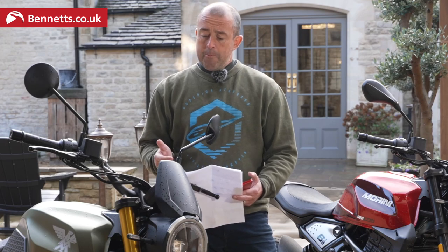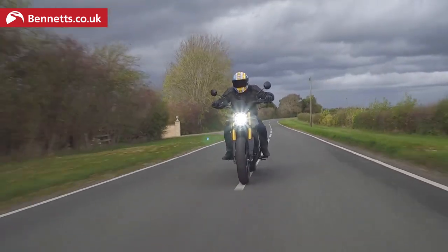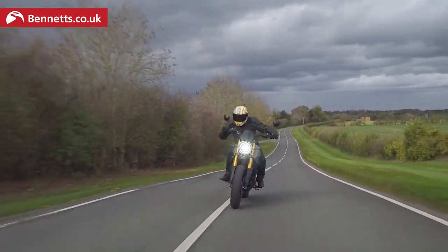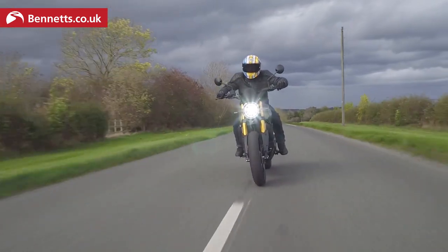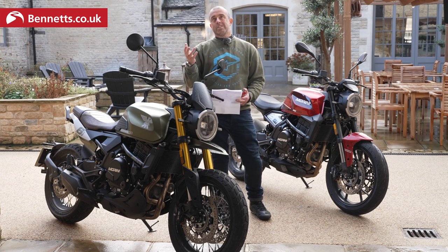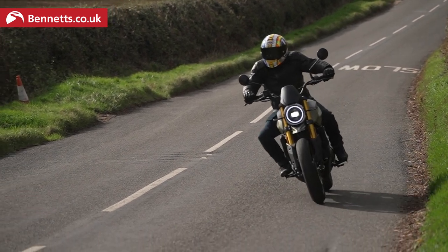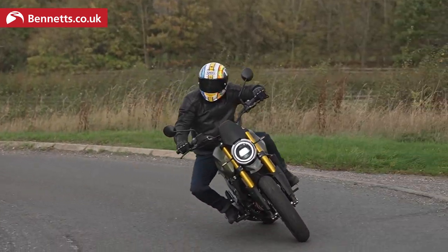The handling is slightly different between the two, even though the wheel sizes are the same — one has spoked wheels, one doesn't — but they use different tyres. The wider bars on the Scrambler make it feel lighter to steer and more fluid, so I actually prefer the handling and feel of the Scrambler. In terms of power on the road, we're looking at 61 horsepower and 54 newton metres of torque — enough for the road and enough to have fun with. The fueling is a little bit sharp off the bottom, which is exactly what the original was like, but there's plenty of usable power.